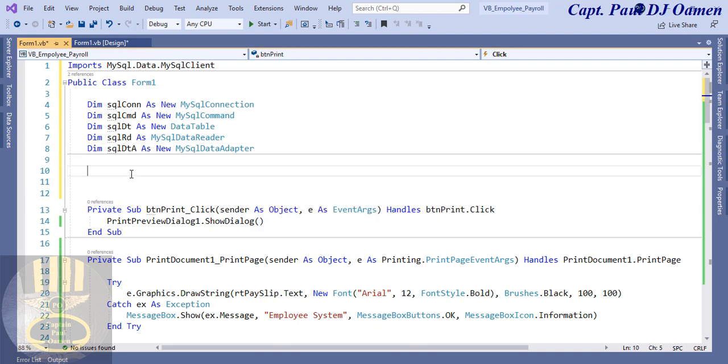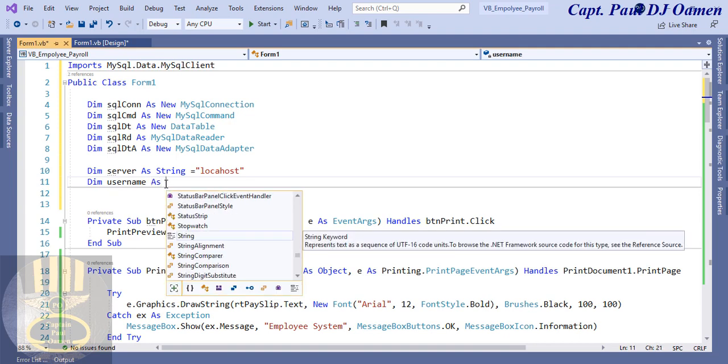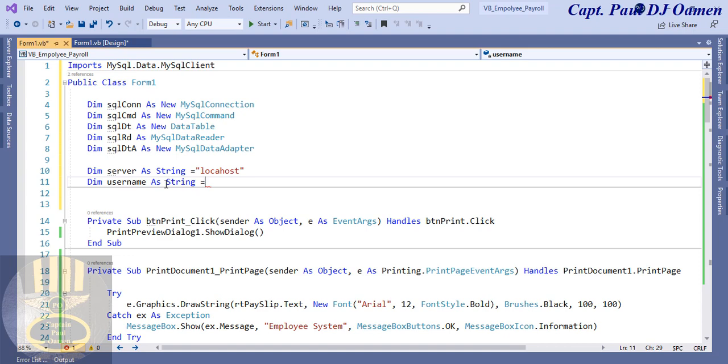Then the next thing is right underneath here. Let me now start connecting my server. Let's say server as string, that is going to be localhost. There we go. The next one is going to be username. Dim username as string as well equals root, anyway, I didn't change that.